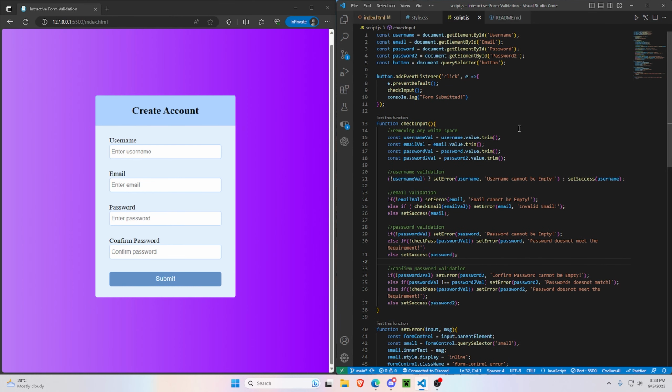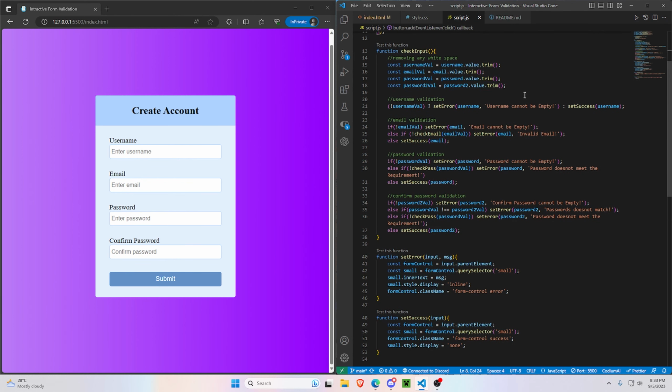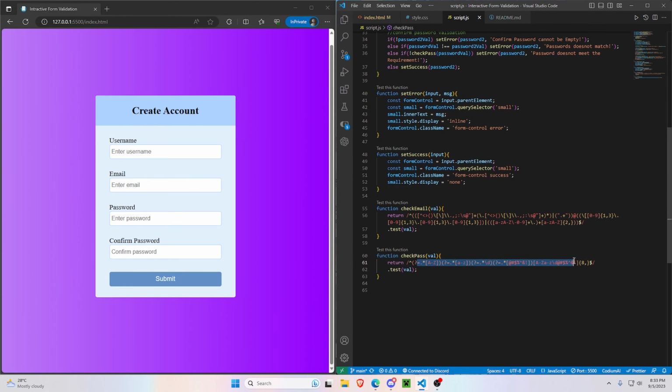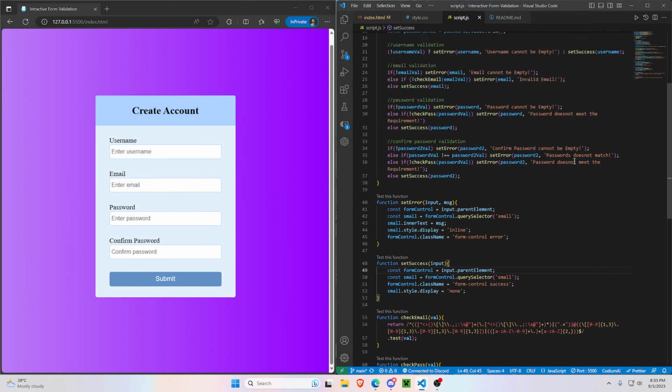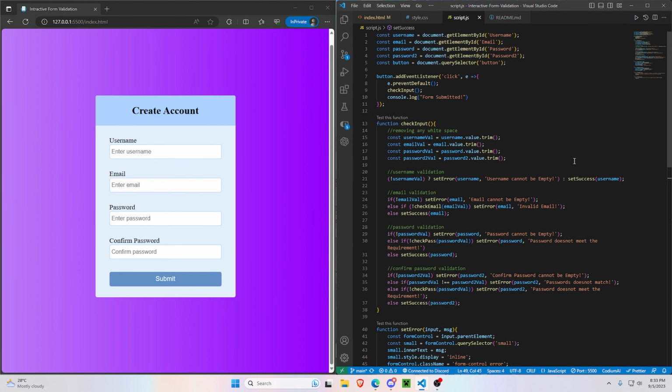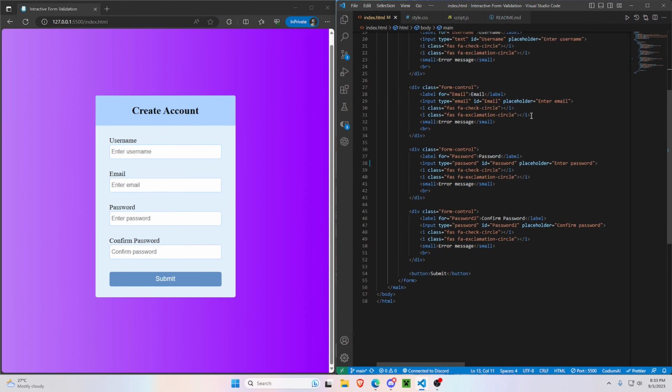But I decided to make it because in future I will be referring to this code and using it in all my projects, because it is a very common thing that every project you make will have a sign up form, and making a proper validated form is a good idea, and keeping it stored somewhere so that you can refer to proper password validation, proper email validation. So yes, I will refer to this code in future. That's one of the reasons why I made this project and I'm sharing it with you.